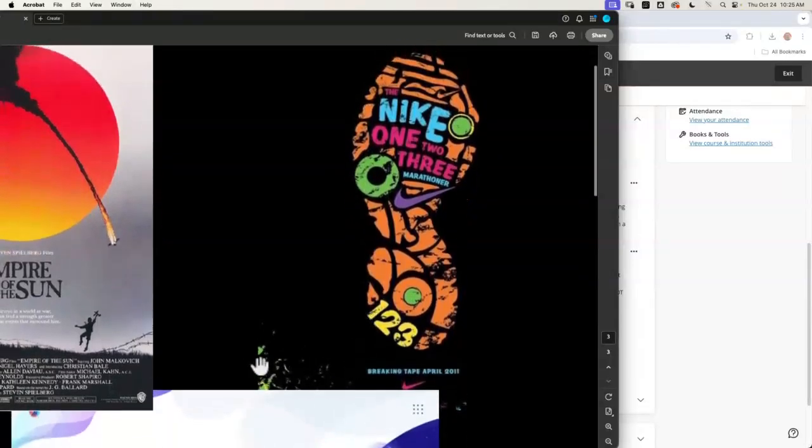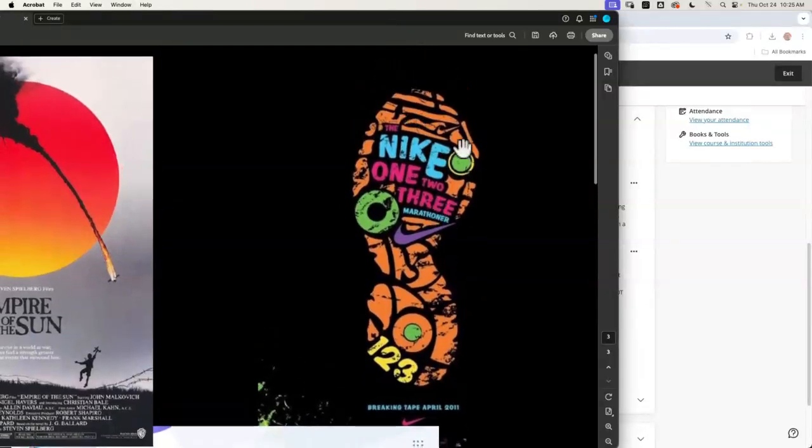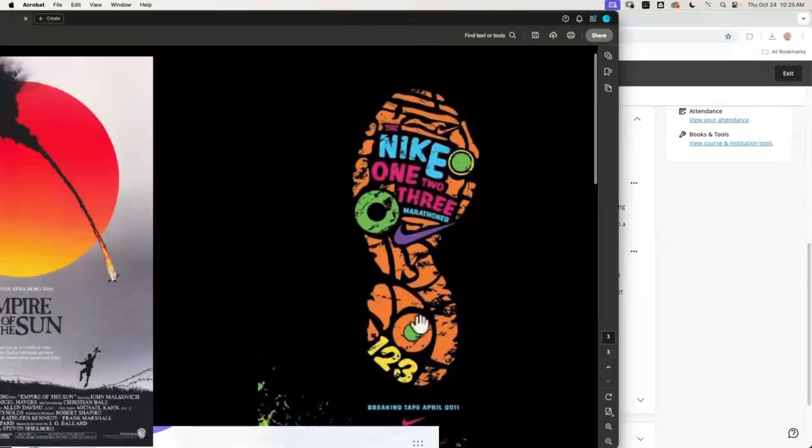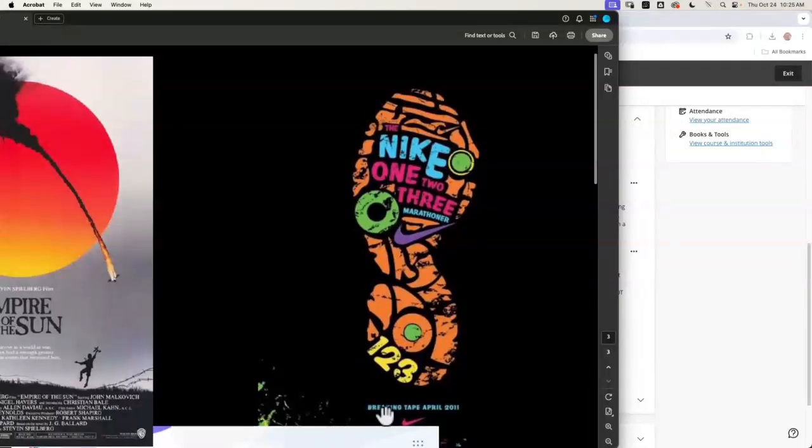A lot of color on it. There's some splashes down here, but they broke it out. It's not just a rainbow of colors going down. They thought about each element and which color that element should be and where it should have somebody else joining in. So it's Nike Marathoner, the 1, 2, 3, signifying down here again. And then we have the logo, we have breaking tape, April 2011. And that's in the cyan as well.